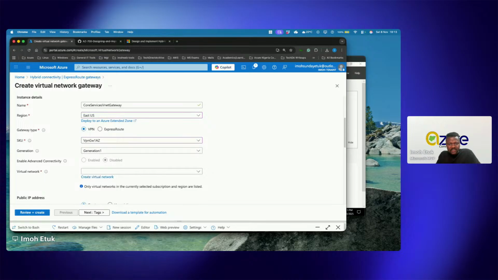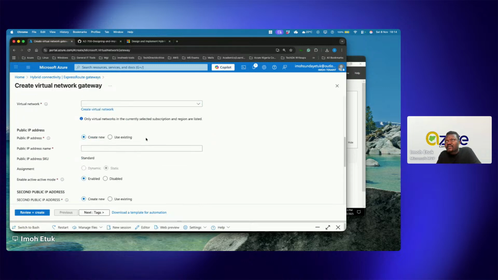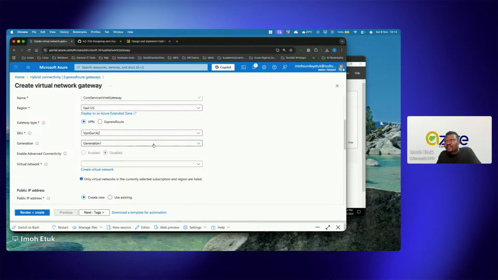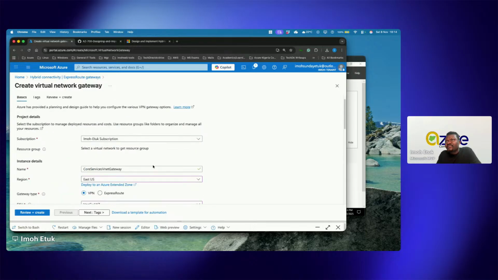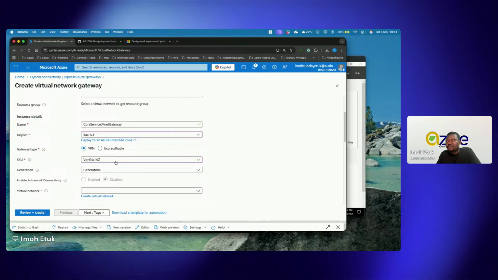So let me see. Generation one is what I selected. So VNet. There's supposed to be a VNet deployed for this.